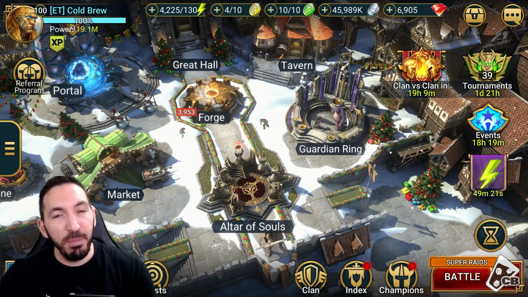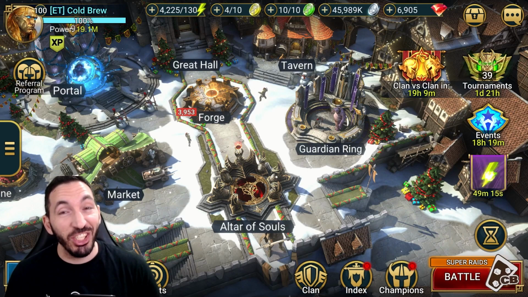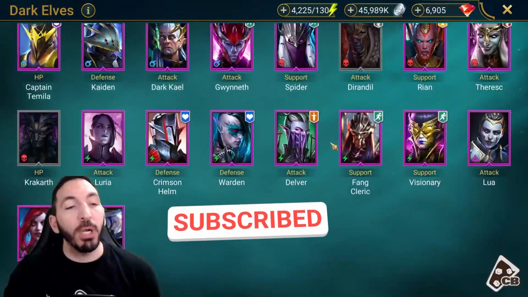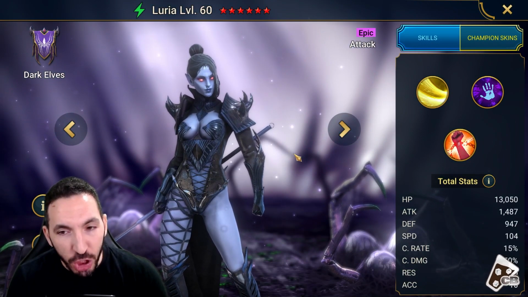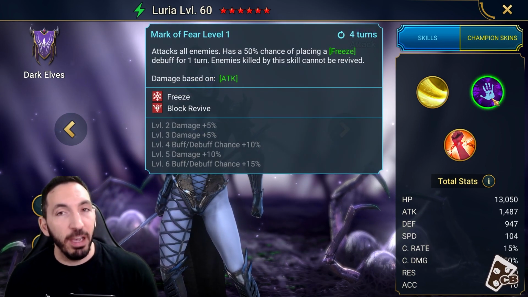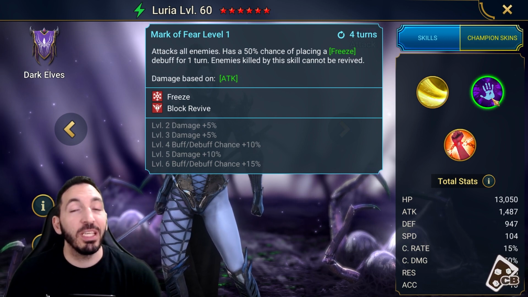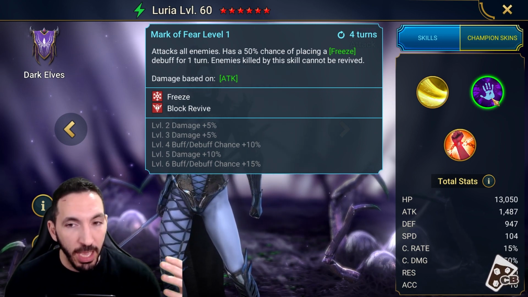Today we're showcasing an epic that I showcased in the past, but now I've managed to make her even stronger with a 6-star ascension. This epic is of course Luria, and she has a very unique, very strong kit because of her block revive skill. She's a spirit based, attack based nuker, and she's very strong because of this A2 skill, which not only can freeze at a 75% chance, but it can also block revive the enemies that this skill kills. Although it does have a 4-turn cooldown, this is going to be very useful in situations in arena where you just want to use your big burst skill and get it over with, all right?